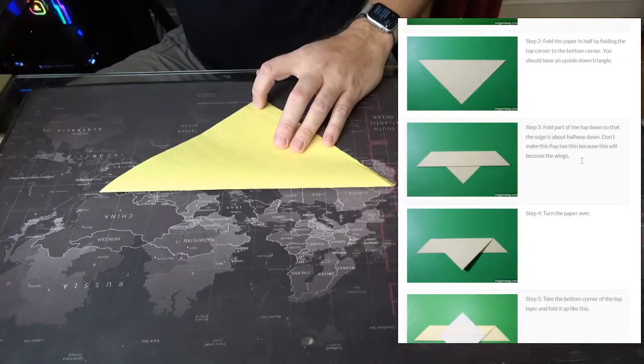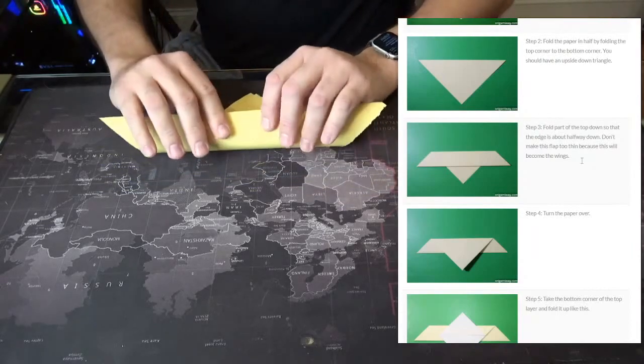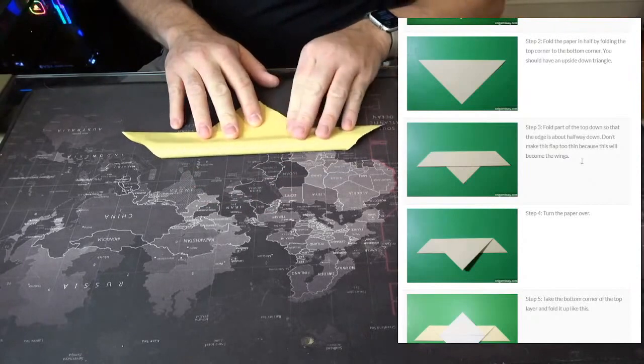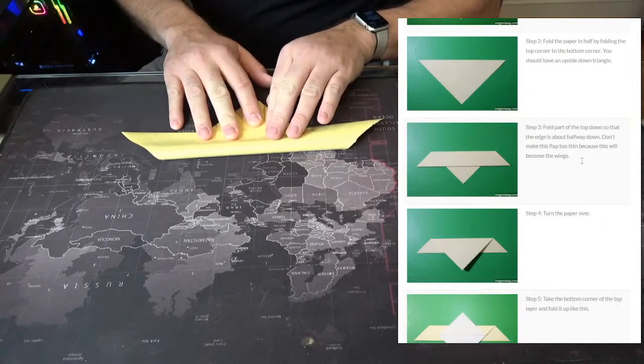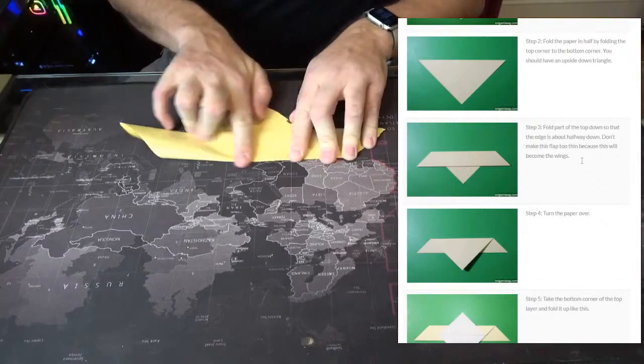All right. Step 3, fold part of the top down so that the edge is about halfway down. Don't make this flap too thin because this will become its wings. All right, so fold part of the top down so the edge is about halfway down. All right, they're saying don't make it too thin. So, all right, so that's about halfway there. Let's see. That's about right. That's about halfway. All right.